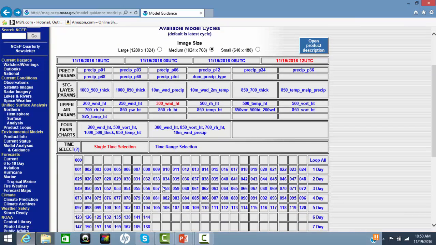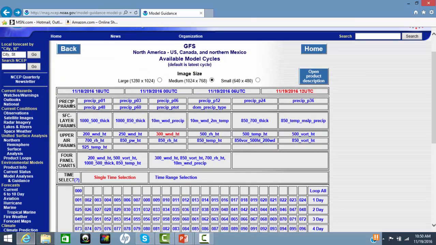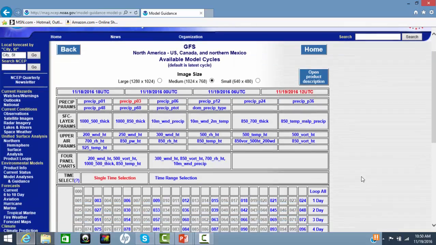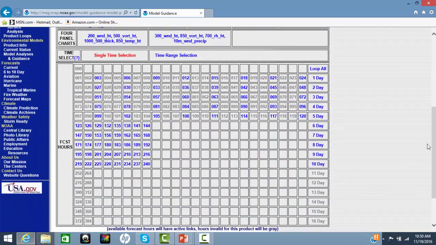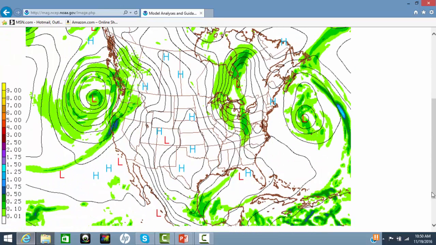So we're back here at the main chart. And now we want to go up to precipitation parameters. And you can click on Precip 03. Okay, now we're going to look at surface weather. The green is precipitation, color-coded to intensity. The light green is fairly light. You can see as it gets to blue here, right up here in, say, Northern California, that's going to indicate heavier rainfall. That's in inches over there, how much precip.